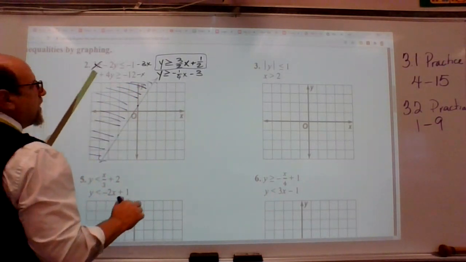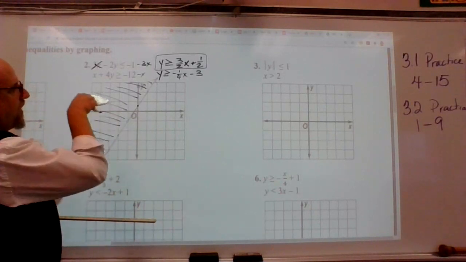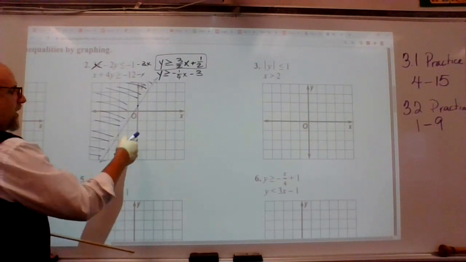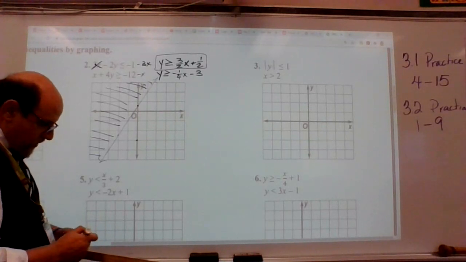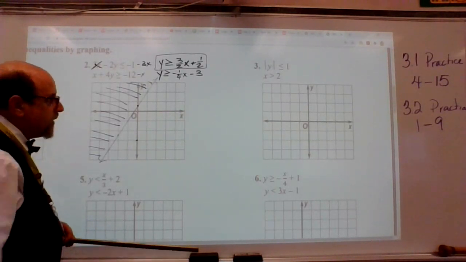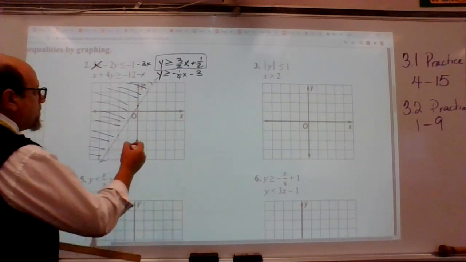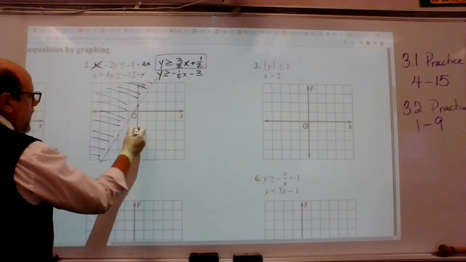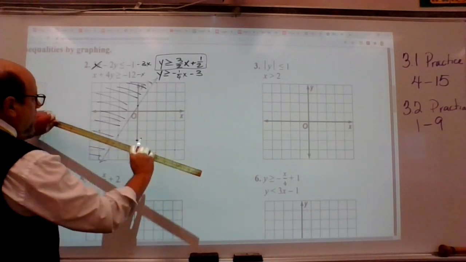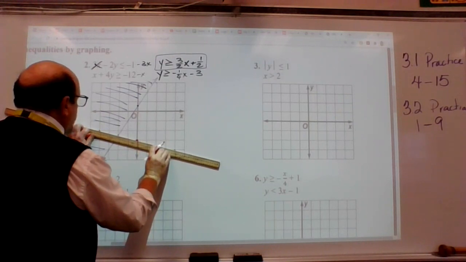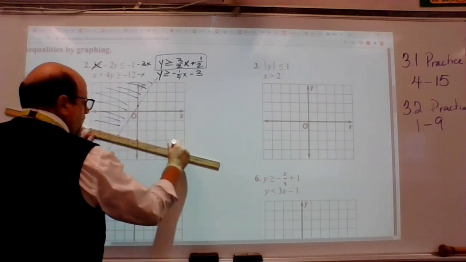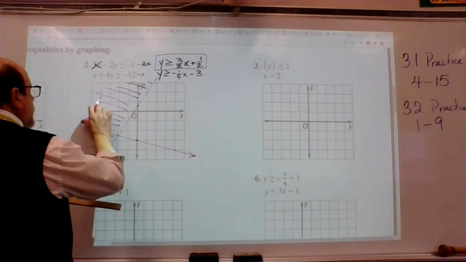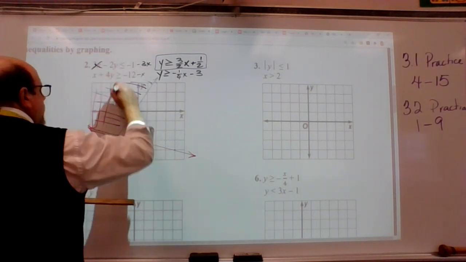Exciting, isn't it? All right, let's look at the other one. This has a slope of negative 1/4 and crosses at this wonderful negative 3. I'm going to do this one in a different color as well. I'm going to do this one in whatever color comes out of my pocket. So this says I go down 1 and over 4, up 1 and over 4. There it is. It includes the line itself, so it's a nice solid line. I don't have to erase pieces of it. Connect the dots. Now I have a straight line. This one, too, is greater than or equal to, so I'm going to shade everything above it in red.